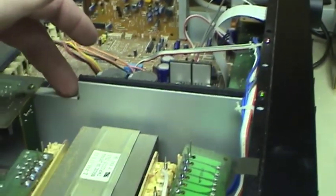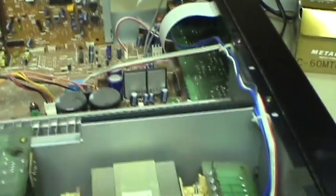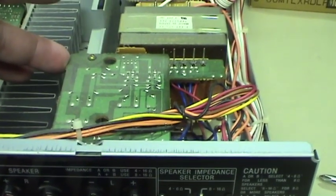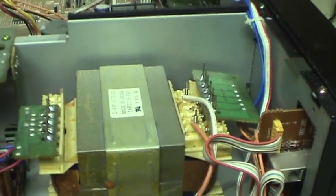You can see that there is a metal separation here between the power supply area and the amplifier and preamplifier, tuner, and front panel area. So you can have just a quick look there. This board right here is actually the speaker switching board, and you can see that it has a daughter board linking it to the power supply board down here, and of course there's the little standby transformer and stuff like that, and then the large transformer, of course, is the main power supply.